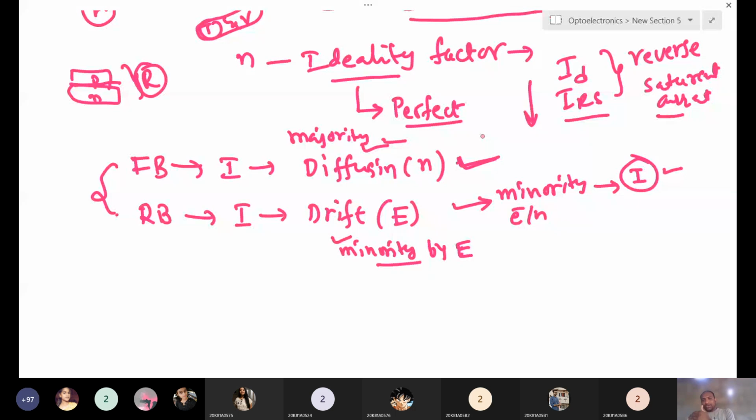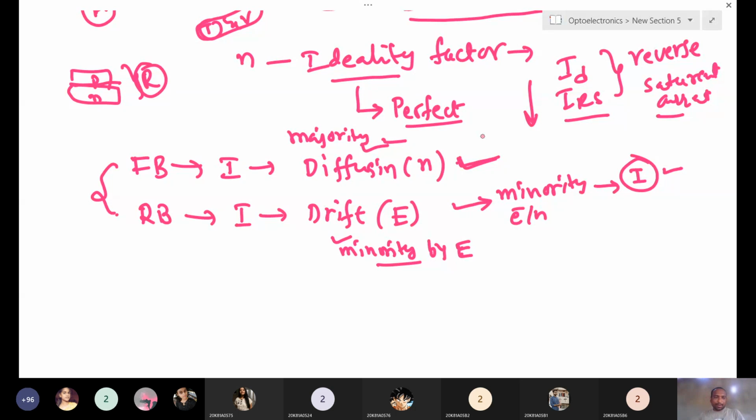Once we measure IV, we optimize each and every step in fabrication. Once optimization is done, we prepare the best device and do a quality check. After that, we release it in the market. That is the process involved on the research side, and you get the best product. So these are the construction, working, IV characteristics and diagram of the LED.